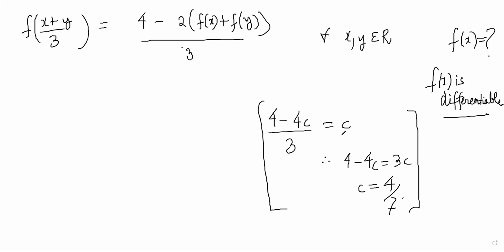But that is a horrible question, because the options are saying that it's constant. If it's a constant function, then I don't need to do much. I will just say this side is c and this side is 4 minus 2 times 2c. So that will give the answer very quickly, but let's try to solve it, like why it became constant.